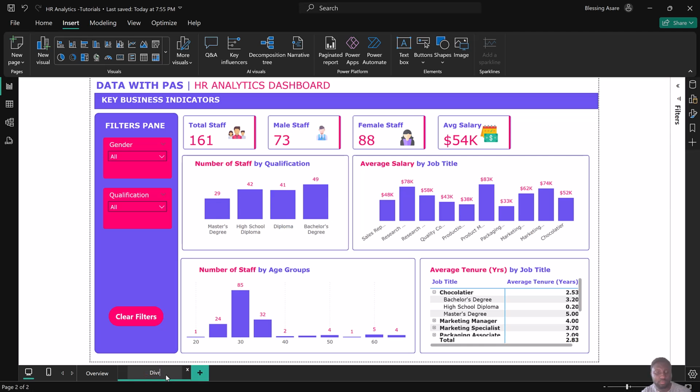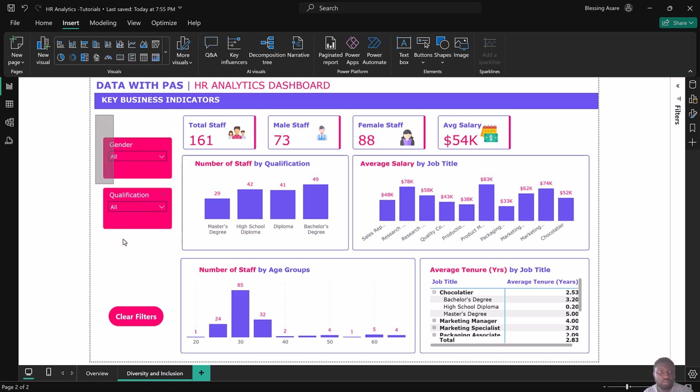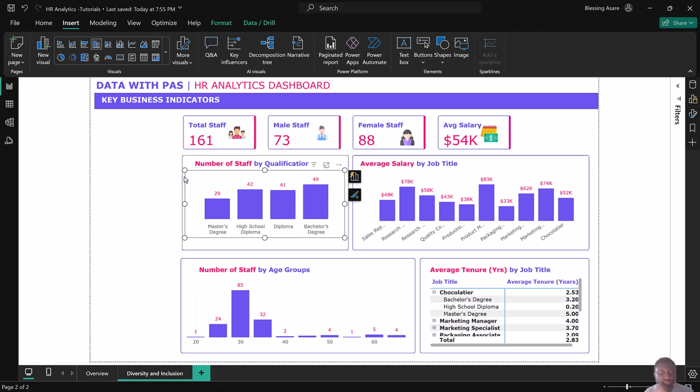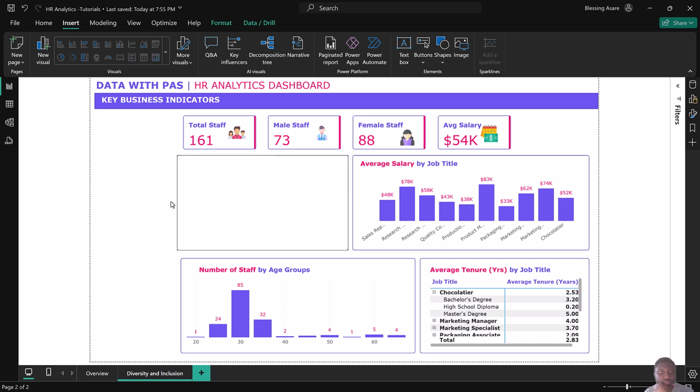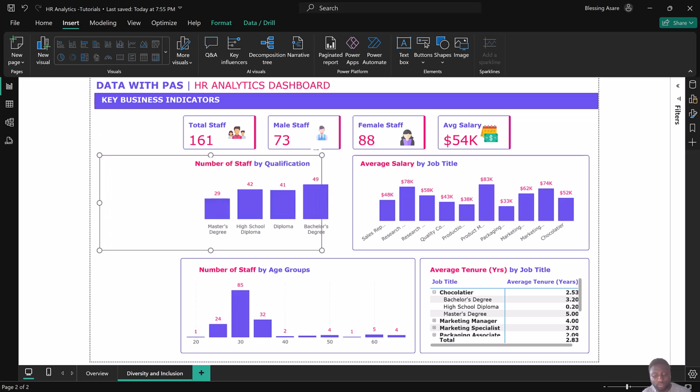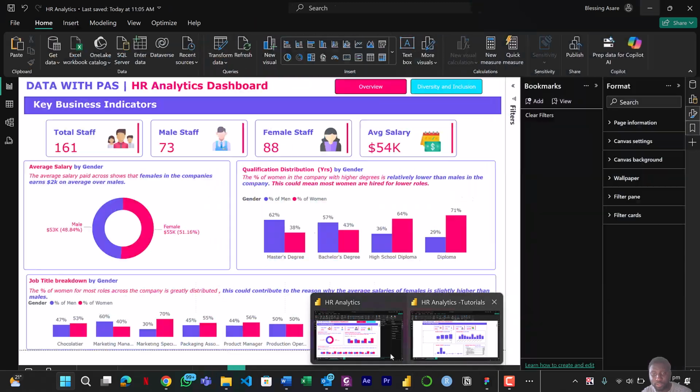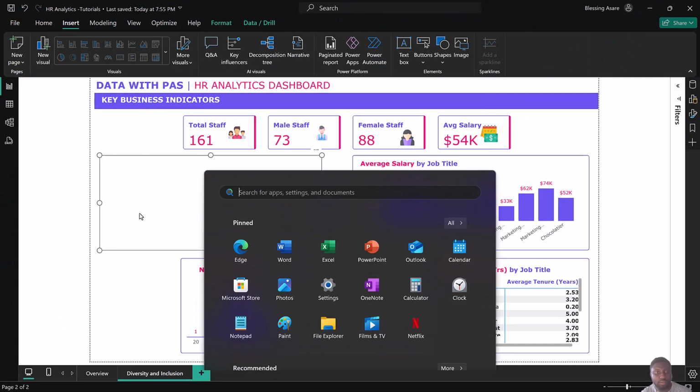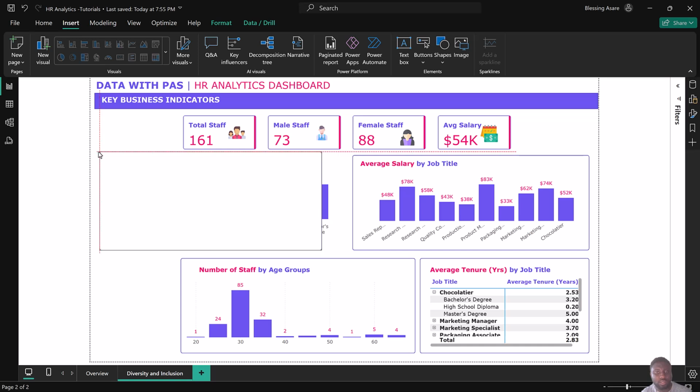Okay, so we are going to take away this whole thing, and let me resize this. Let's go to our main thing and see how we did it here. I'm going to resize this.